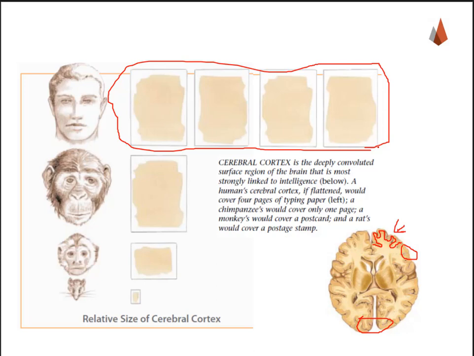There's also an immense level of complexity that we've got going on here. But we also know that the thing that separates us from the animals is not the size of our brains. It's not the weight of our brains. It's the abilities that our brains are capable of that make the difference. Okay, let's talk a little bit more about the divisions of the nervous system.